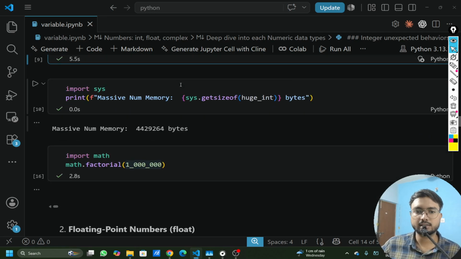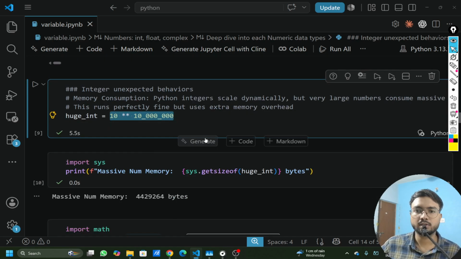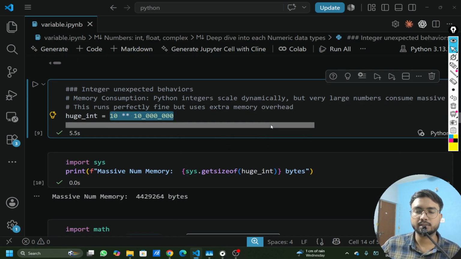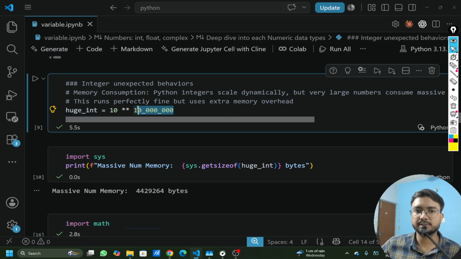So that's the complexity if we are going to define a very big number, although we have this facility. But yeah, this was the special thing that I wanted to talk about in integer. We should be very considerate while defining a very big number, and this integer precision is there so that whenever we are defining an epoch or basically any integer, it should be very precise, and that's where Python is offering this functionality.